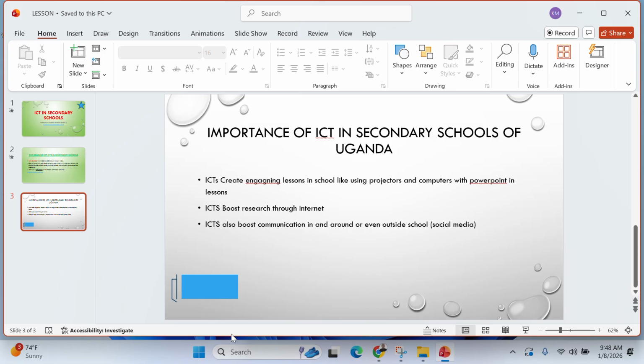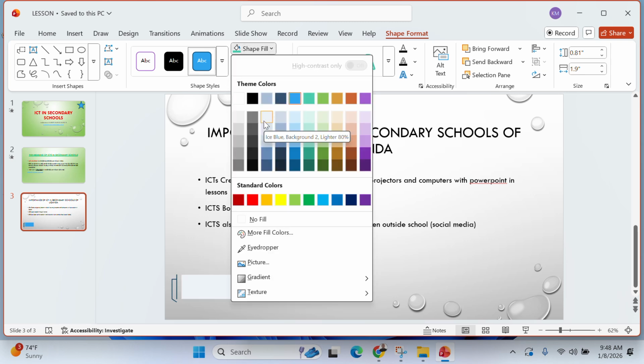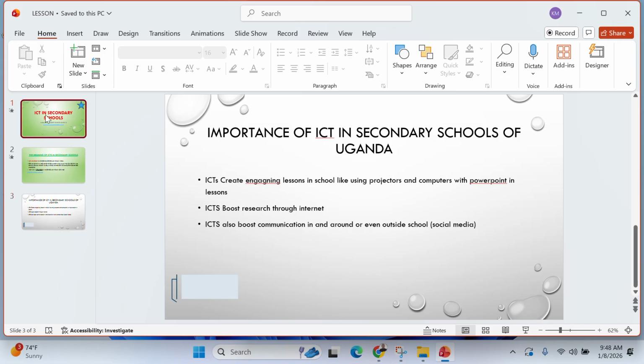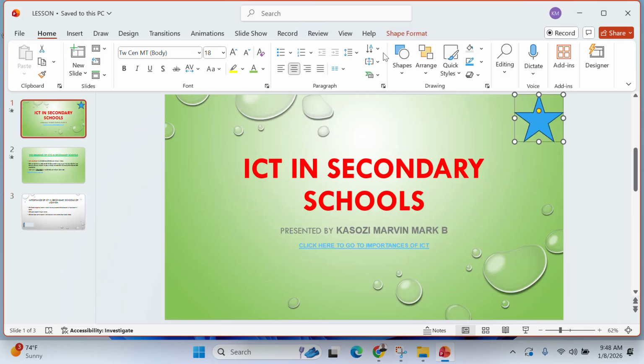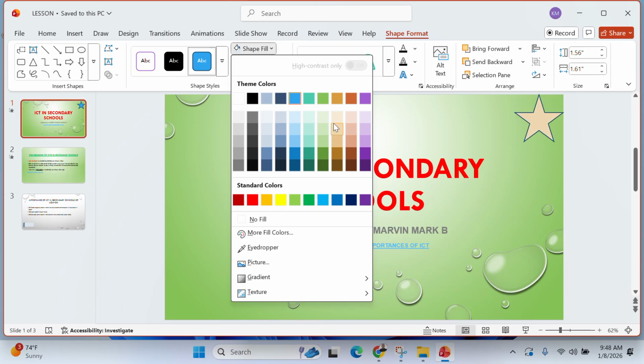You're supposed to resize them, change the color of the shape, like this one. You see the color is just clashing with the background, the two don't match. So click at the shape, and then there's a shape fill. Give it a fill that can match your work. Even this one, click at it, shape format, and then shape fill. Try to give it a color that can match your background.